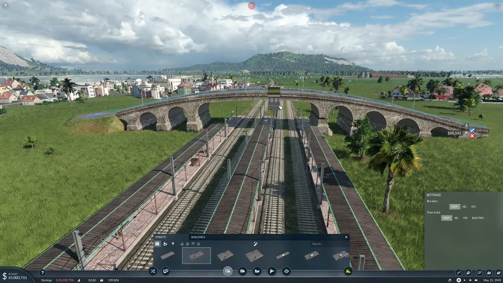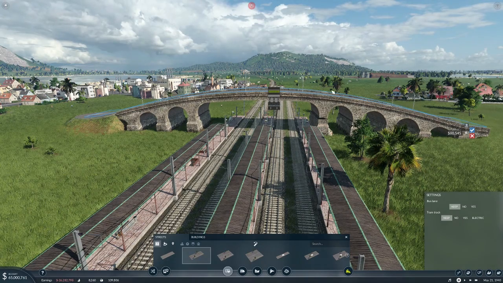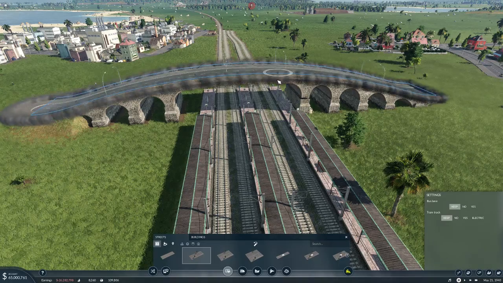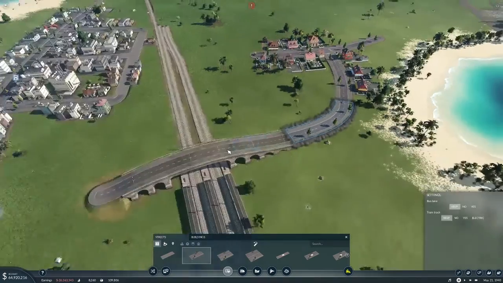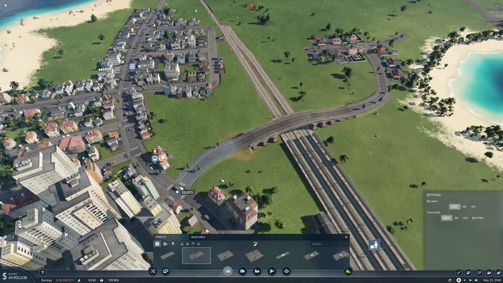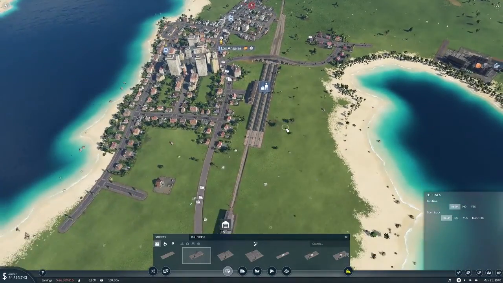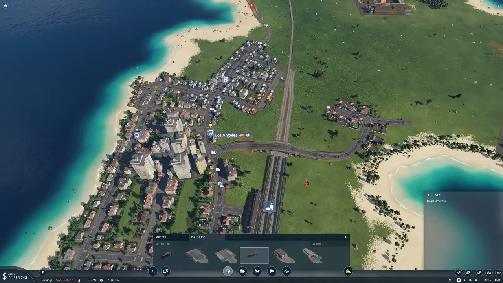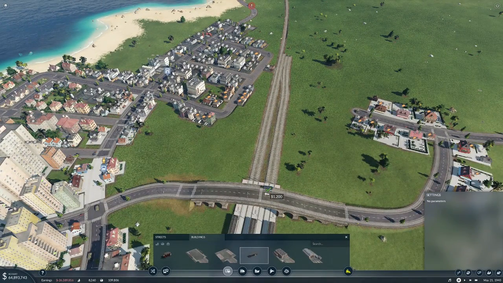Let's go ahead and try the other bridge type. I think we'll stick with this one. Yeah, we're cool with that one. 80 grand. And then we can go ahead and connect this into this, like so. And connect this one back into the city, like so. Okay, now we need to re-put the food thing, which is a bit of an issue now because it's all separated out.